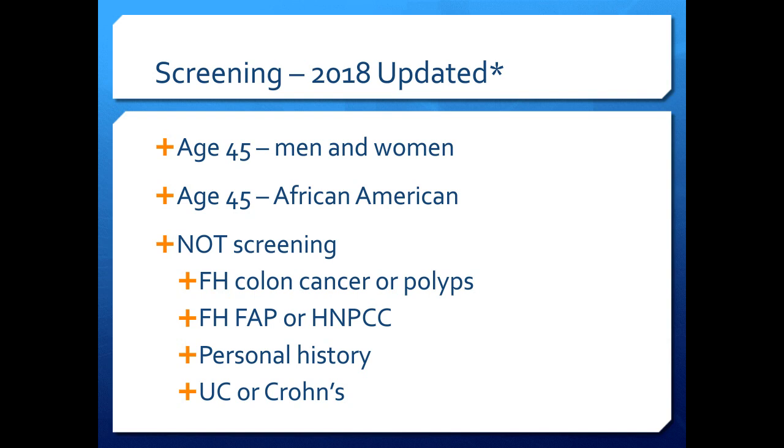Who do we not screen? So screening, again, means no symptoms. If you have a family history of colon cancer or polyps, and I want to explain this for a second. I have a lot of patients tell me, well, my dad had polyps, but he didn't have cancer, so that's not a risk factor for me. Is it, doctor? That is a risk factor. Okay, let's think about this for a second. Very logical. Listen, colorectal surgeons are not that smart. If your father had a polyp at age 60, and I'm making up the age, and the doctor takes out your father's polyp, and it's not cancer, it's a precancerous type, not cancer, congratulations, you're fine.